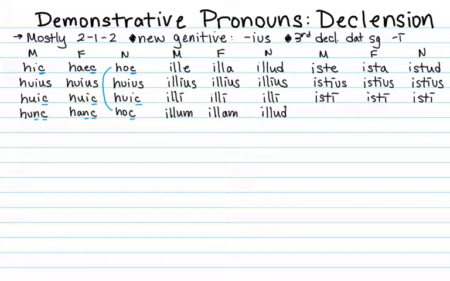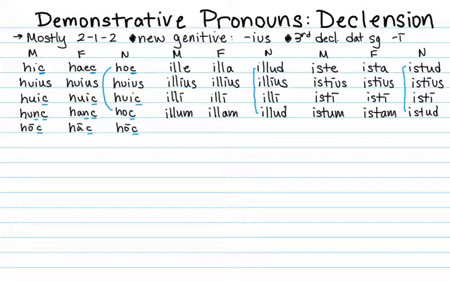For the other two, it looks more like you expect: illum and illam, and then of course the neuter is identical to the nominative, illud. So istum, istam, and then the neuter is identical to the nominative, istud. For the ablative, there is the characteristic long O and long A in hoc, hac, hoc, but of course that C is back. For ille, illa, illud, it looks more like you'd expect: illo, illa, illo, isto, ista, isto.